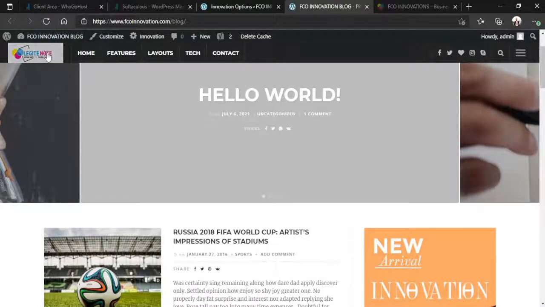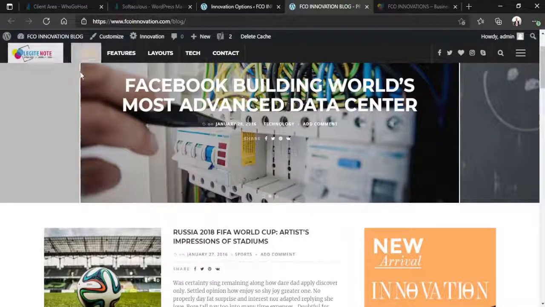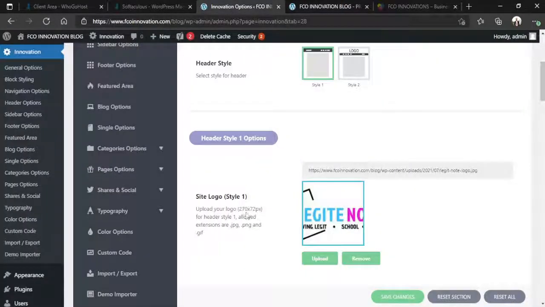Okay, the logo is not bad. It's not bad, but still, are you seeing that? Although the logo color is just white, there are some little issues, which is the size, the dimension of this is not like the other one. So anytime you are uploading your logo, make sure that it has the exact size that is being displayed here.